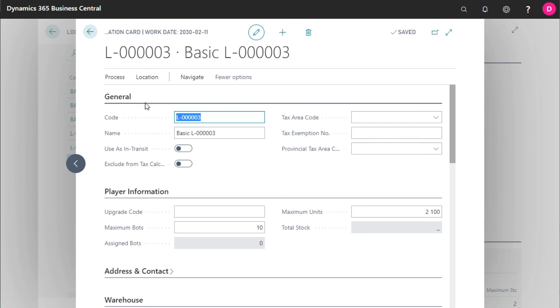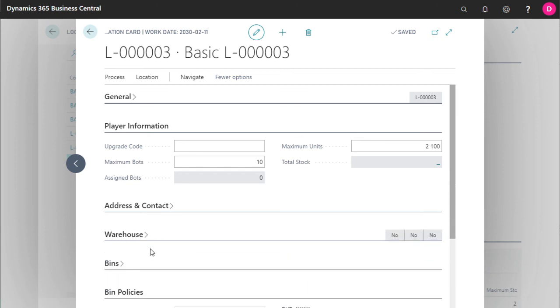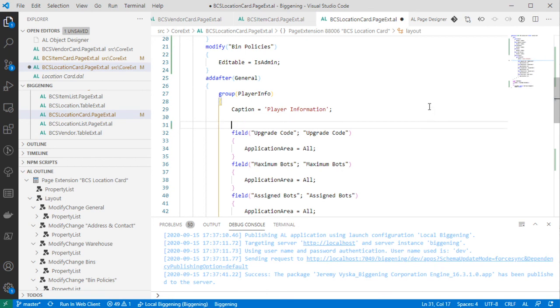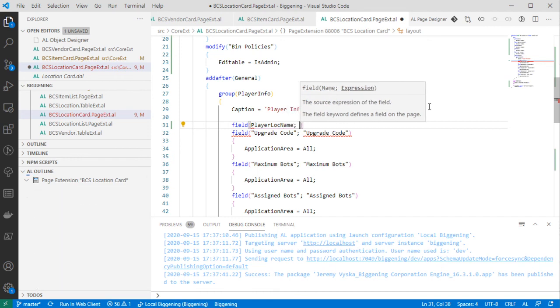I'm inclined to make a copy of the name field down in player info, so that way it becomes much easier for the player to just collapse general and only look at the player info. I think that feels like a better choice because it streamlines things a little bit. No big deal, that's easy enough, and we are going to make that the first field here in the player info. Field player loc name.